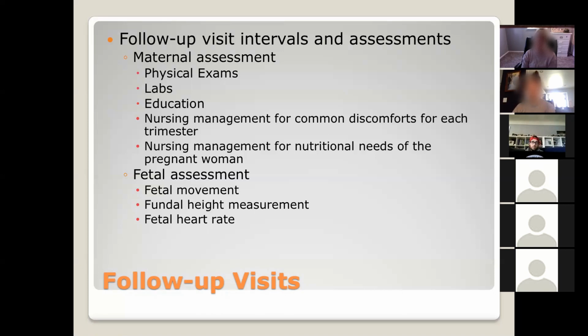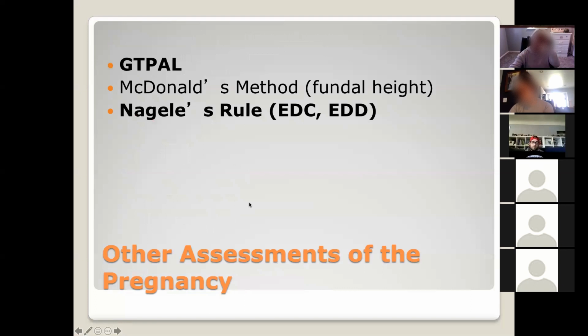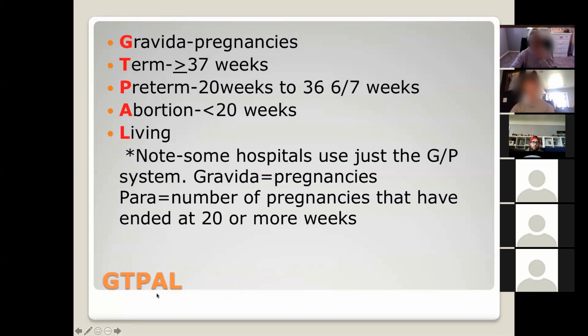And then monitoring the fetus: making sure mom's feeling it move once they get to a certain point in the pregnancy, measuring the fundal height, which we'll go over in a few slides here, and listening to the heart rate, making sure that it sounds appropriate and is there. Another part of the assessment of the pregnancy is looking at the GTPAL, the McDonald's method of fundal height measurement, and Naegele's rule, and we'll go into these in more detail.